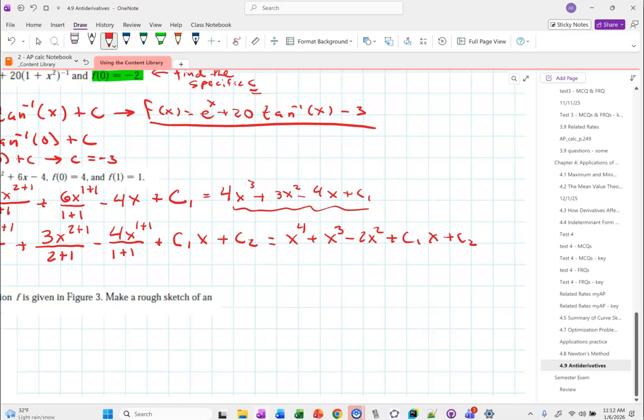F of 0. Yeah, because what's going to happen when I plug 0 in for x? Everything but C2 is going to drop out, right? Or zeroing out. You guys see that? If it didn't, I'd have to create a system and solve a system. Now we don't have to do that in this situation. It's not quite as nasty as that. You see what I'm saying though, or no? Okay. So C2 is just going to be 4. You guys see why?